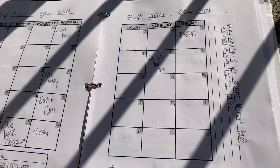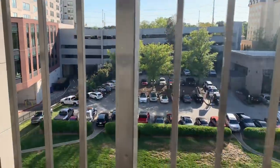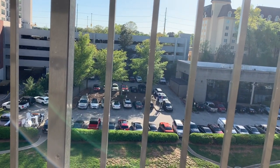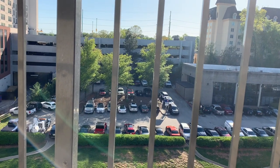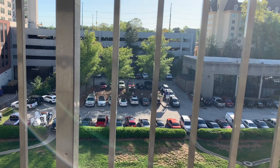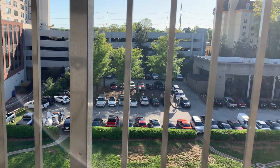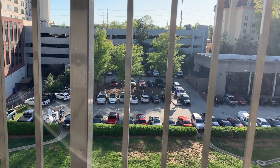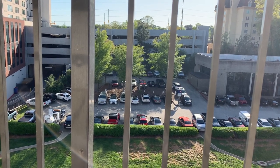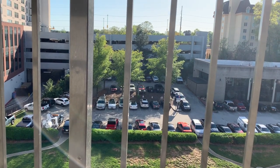So quick update. Since I've last seen y'all, I had a really bad hairstylist experience. This has all happened in the past week. Had a bad hairstylist experience, and then I went to go look at furniture at Crate and Barrel at Lenox Mall. I'm in Atlanta, and I got rear-ended. If y'all don't know, I have a new vehicle. It's a 2021 Mercedes GLC.